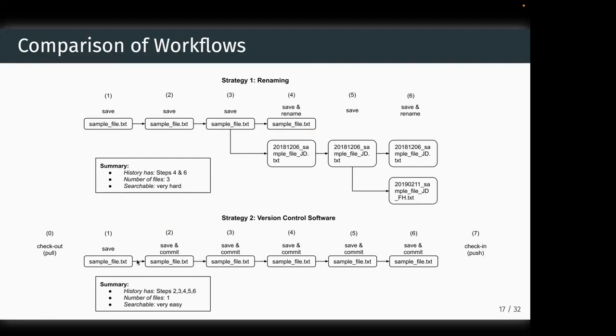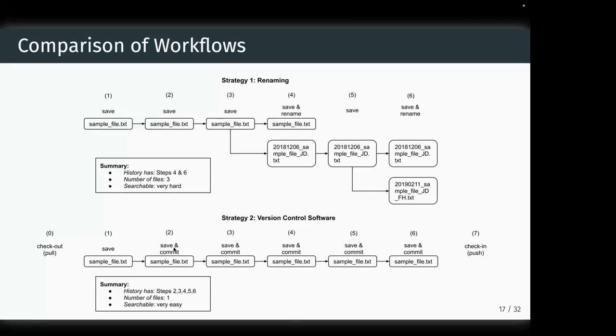Then you start working as usual, just save. But at some point when you get to the potentially meaningful modification, you will take this snapshot. And instead of saying snapshot, we're gonna call it a commit. A commit is, it's a bit circular for now, but it is the action of just recording everything that has happened up to this point, up to this commit, in the entire working folder. So the first weird step is pulling. The second weird step is committing.